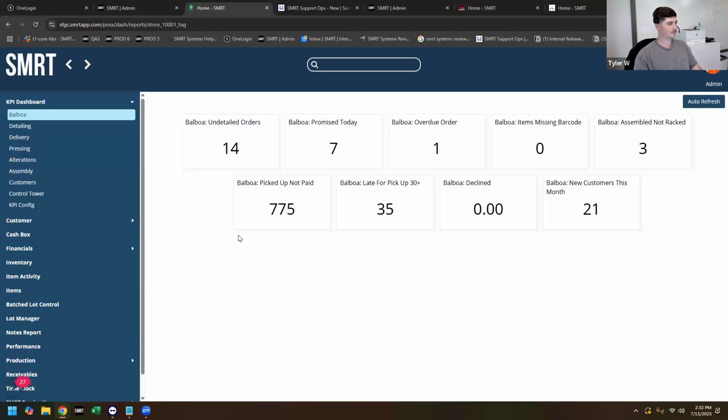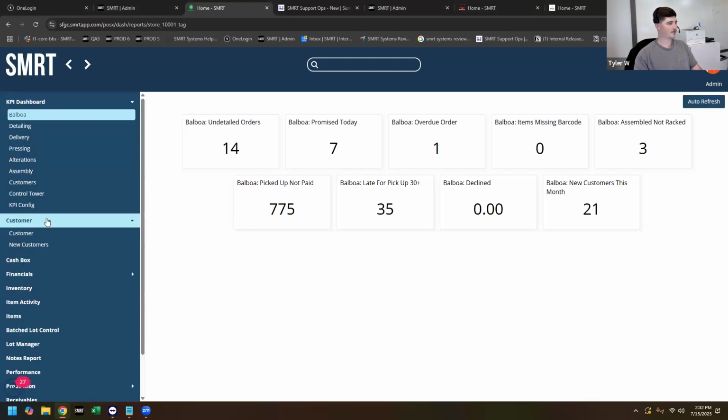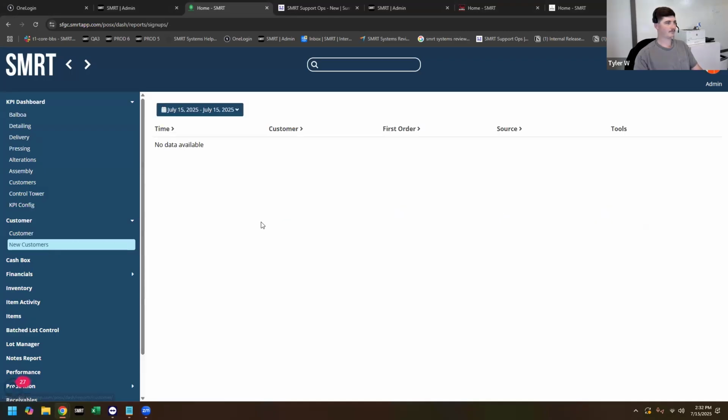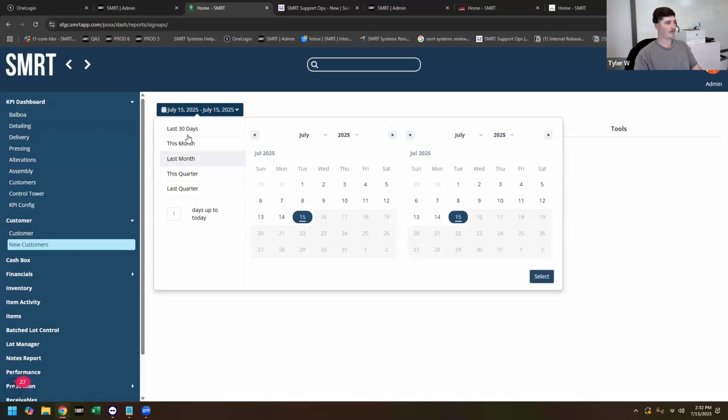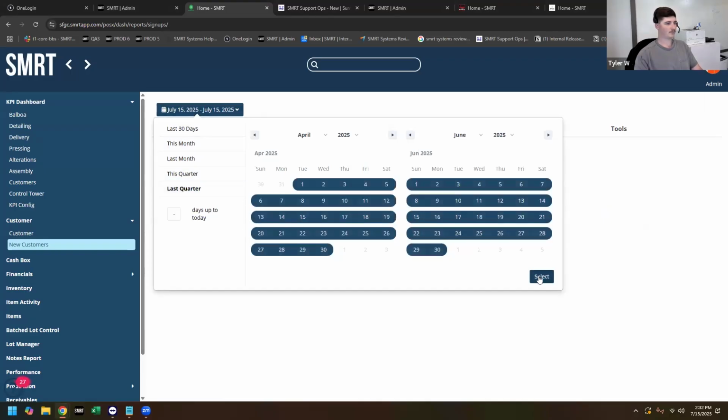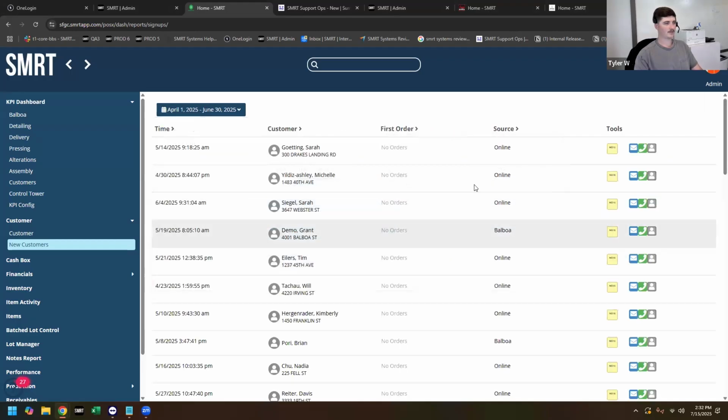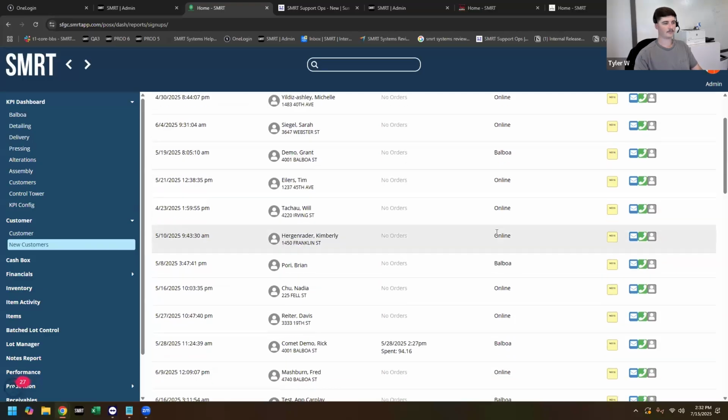You'll go to reports, click customer, and then new customer. Let's go last quarter, select. And here you can see all of these are new customers. It's going to tell you what their first order was, and also the source of how they signed up.